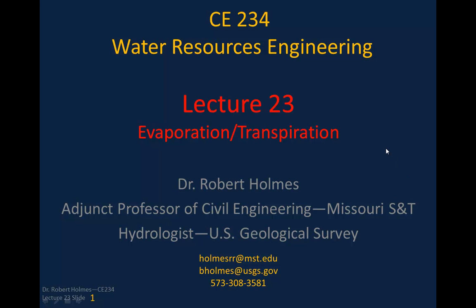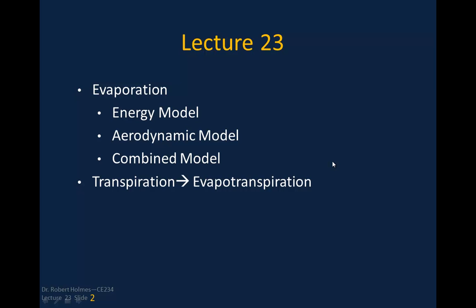This is lecture 23 on evaporation and transpiration. We're going to talk mainly about evaporation in this lecture, and I will touch on transpiration, which in most rainfall runoff models where we have to do continuous simulation, we combine the two terms together into one term called evapotranspiration. Within the evaporation modeling exercises, we're going to cover three types: the energy model, the aerodynamic model, and then the combined model.